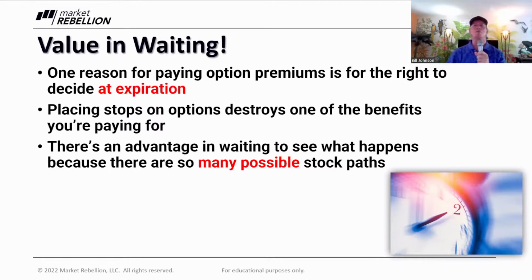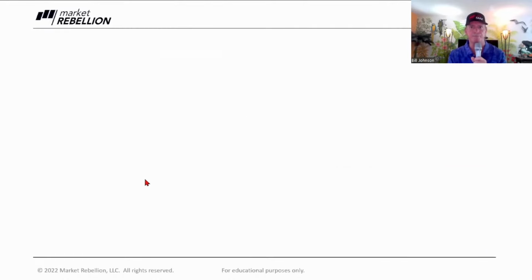And so that's why in the webinars, we're always talking about ways that you can hedge, morph, alter positions, do ratio rolls. It's not going to put you into a naked position, but we can maybe do ratio rolls. And we can get ourselves into situations where we can have a guaranteed gain but still stay in it. Why? Because there's so many possible paths that we never knew existed.